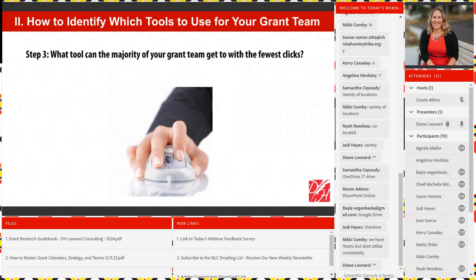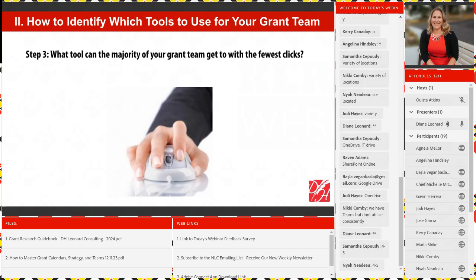You might say, oh, wow, I'm not sure. Let me go click through and count. But if you have an idea of how many clicks it would take for someone to get into part of your grant application where you want their support, look at that. We already have responses coming in, and they're actually about the same, that it would take probably 4 to 5 clicks for folks to get to where they need to be. So we have to think about our grant team and that they're folks that are supporting grants sometimes. They're not always thinking about grants. They certainly want to see grants be successful per our definition, but we want to make things as simple and direct for our grant team as possible.